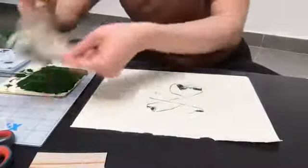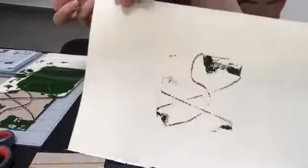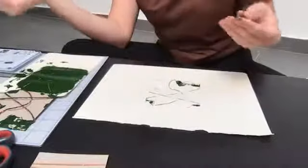Fabulous. Oh, you guys, we did great. Look at how cool these look. Awesome. Well, we have just rocked out through all of printmaking beauty and madness. Thank you so much for joining me.